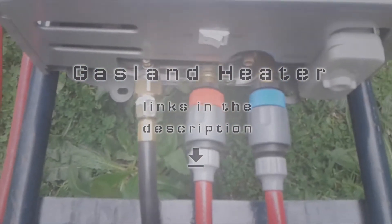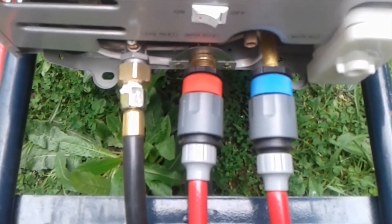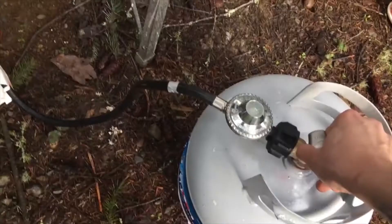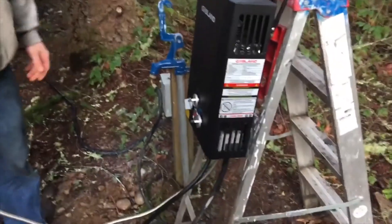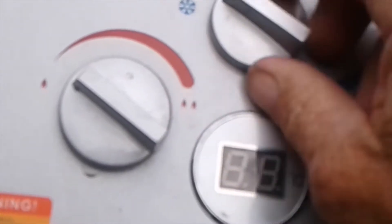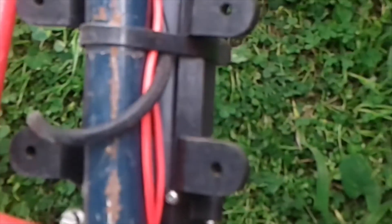Number 2: Gasland Outdoor Heater. Our next entry is an outdoor portable gas water heater from Gasland. It comes with a lot of features. First of all, we have multiple safety systems in place, such as a flame failure device, anti-freeze protection, as well as overheating protection. If the water pressure goes above 110 psi, the heater will automatically decrease it to keep things safe.